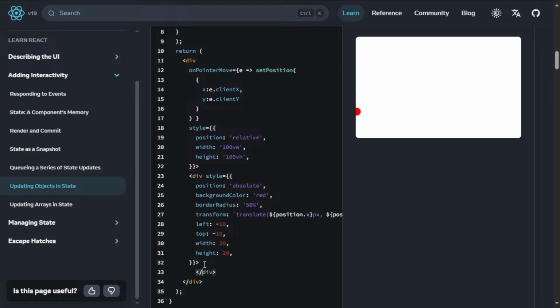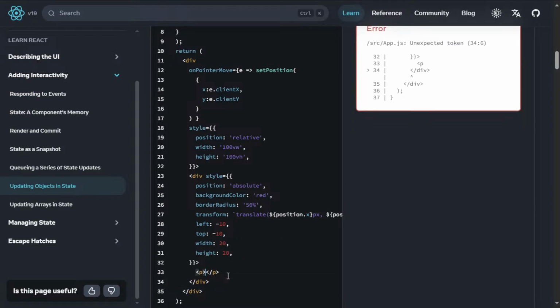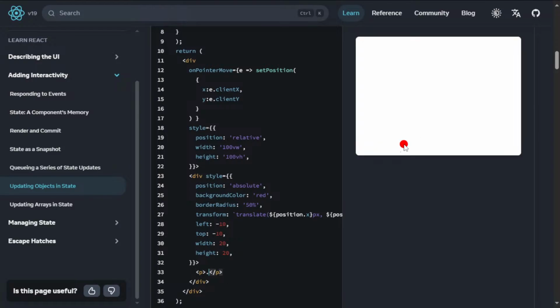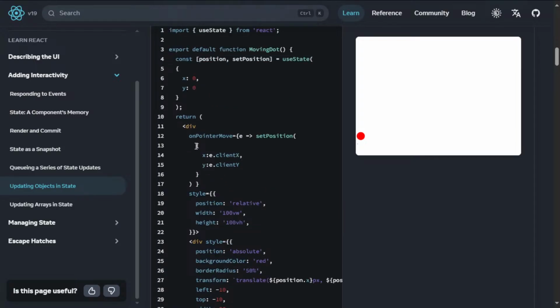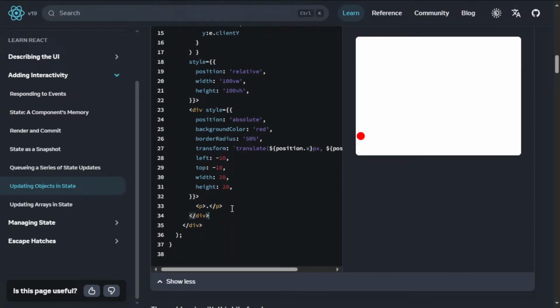I would like to create a dot. Okay, that's moving with itself too. So this is not working here, and this is my position for this.